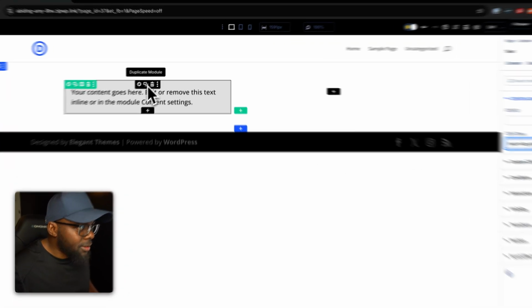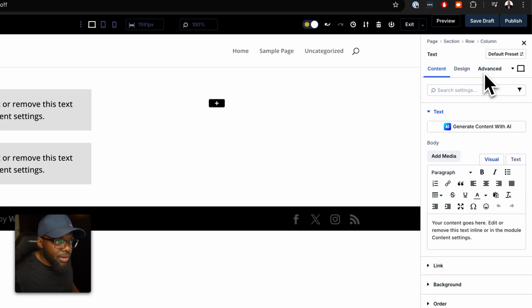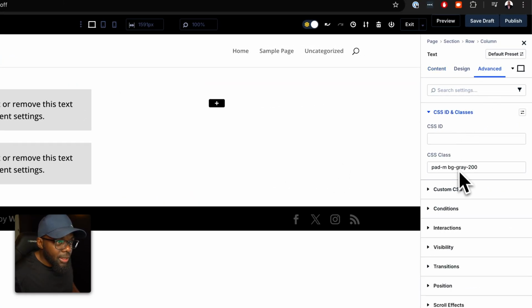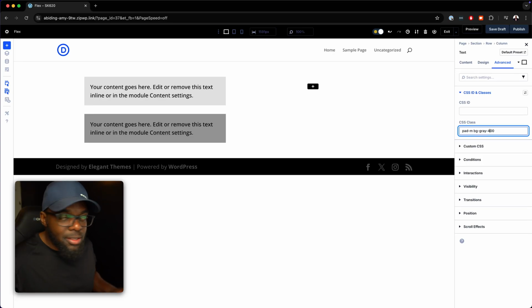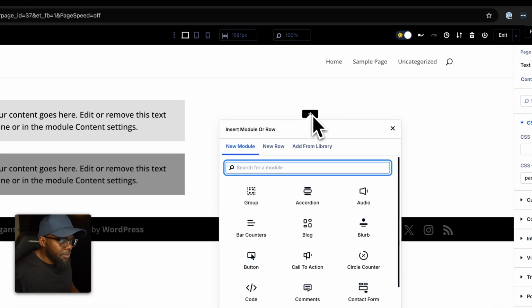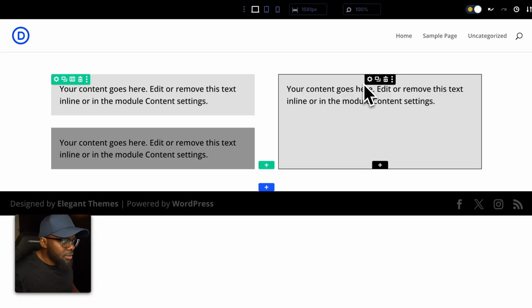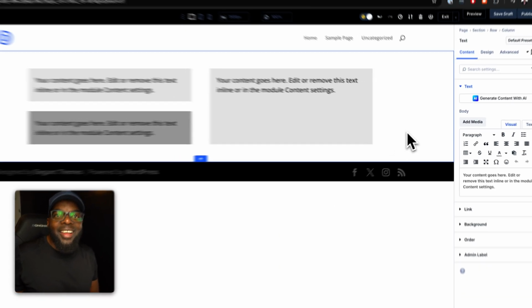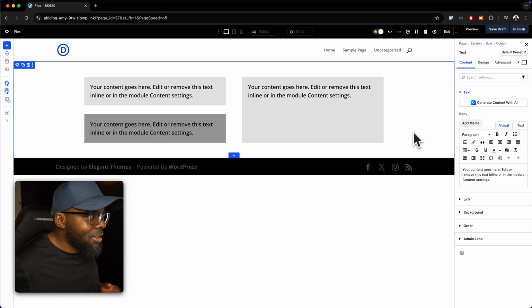We're going to duplicate this here. So for this bottom one here, let's set it to gray 300. So I'm going to come over here, and now it'll make sense in a moment why I am doing this. Let's make it gray 400 so we can see the difference. All right, so now that we have that, over here we're going to do the same. Let's just duplicate this, drop it in here. Now already I have a different layout here and the layout can be very, very exciting.